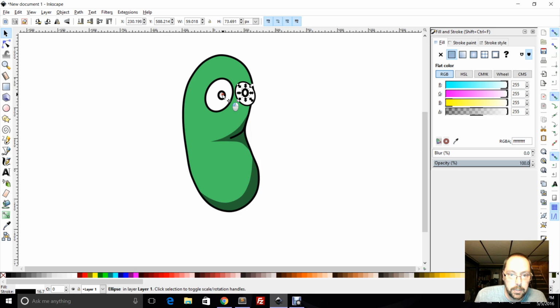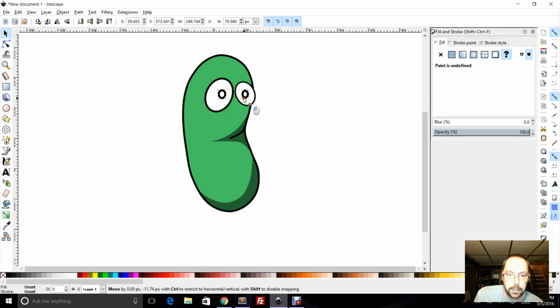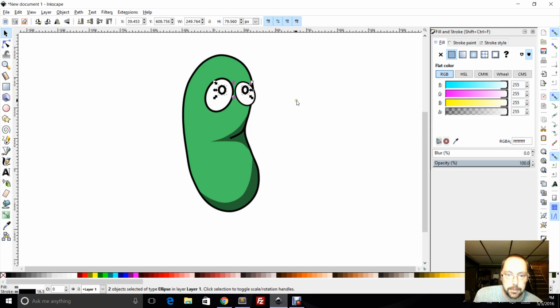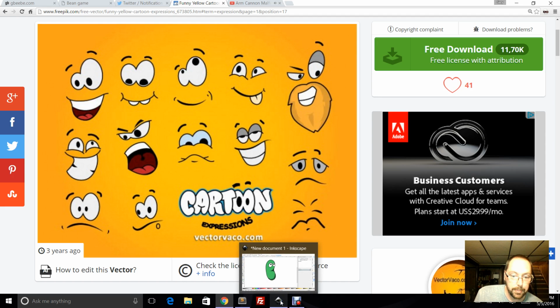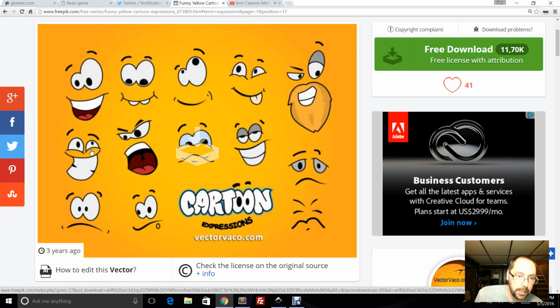And looking upward-ish. Another cool thing, if you click one, hold Shift, and click another, you can select both of them. You can group them over here, and then when you move one, you'll move them both. So you can change the direction of the eyes, keeping them even. I'm going to ungroup those. I'm going to fill them in with black. It's kind of right. One pupil is way smaller than the other there. Doesn't matter. Alright, so we're going to put in cheeks up here.